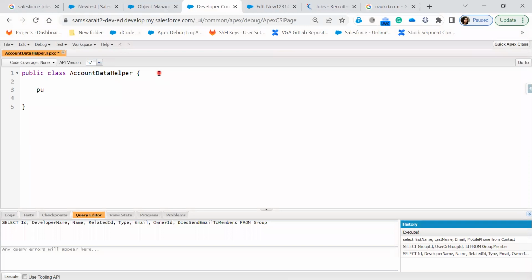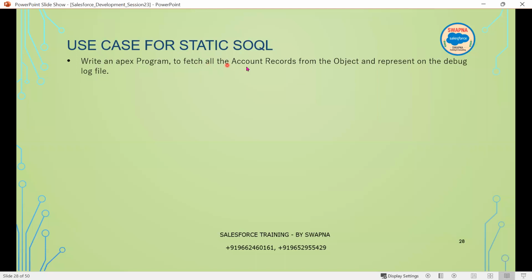Let me use a public static void method named getAllAccountRecords. This is my method. The scenario is to fetch all the account records from the object.